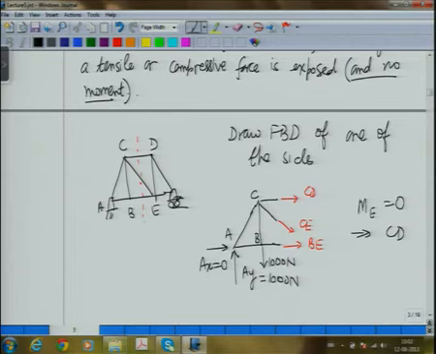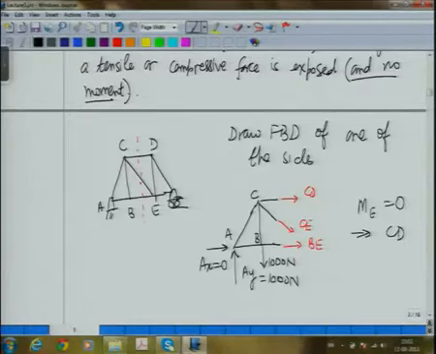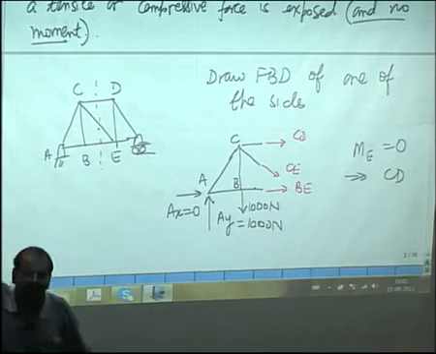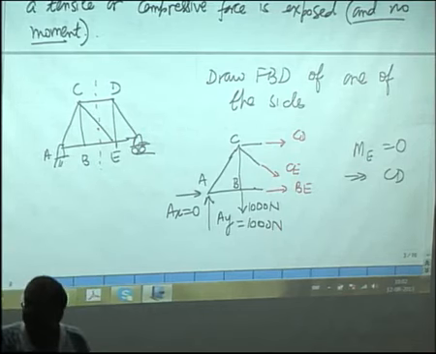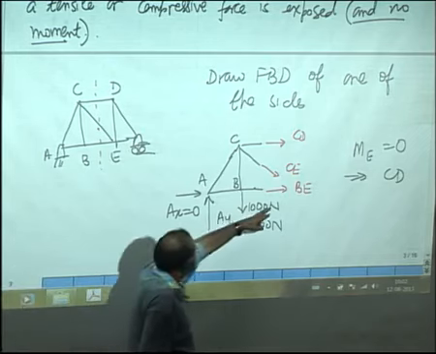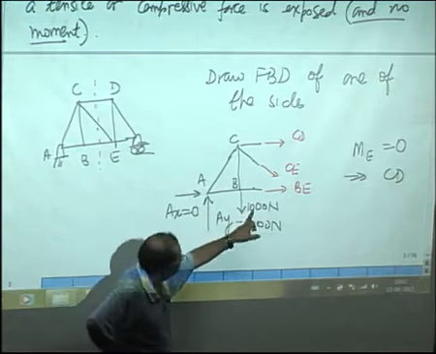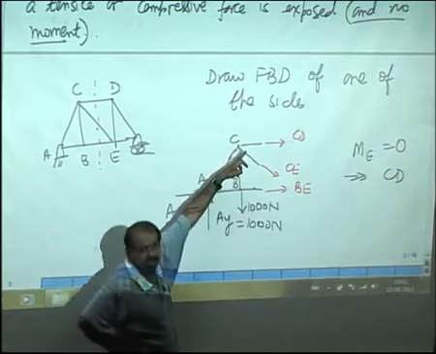So by making a single cut like this, and I would still have to work out the reaction, AY is equal to 1000 Newton, AX is equal to 0, and after that making a cut will give me these three forces in one go. See here it is only one point away from the joint, but this could have been a very long truss and this could have been a middle part. So then all I have to do is take moments about point E, we have to take the moment of AY, and we have to take the moment of 1000 Newtons, and we have to take the moment due to CD.